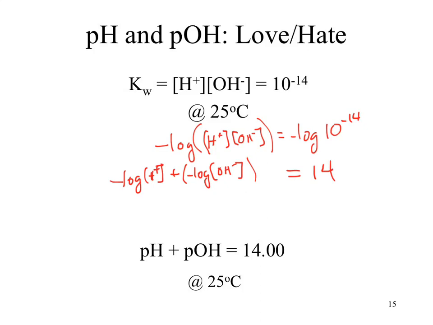Okay? That comes in handy because now we can relate these different numbers to each other. So depending on what you're asked to solve for, you may want to shift into your P system. If you're asked for concentrations of hydroxide, you're probably going to want to deal with your Kw being 10 to the minus 14. If you're asked for pHs or pOHs, you will probably want to use this other expression, pH plus pOH, to go through and solve these. So depending on what system or what information you're given, you may have to shift between these different conversions.